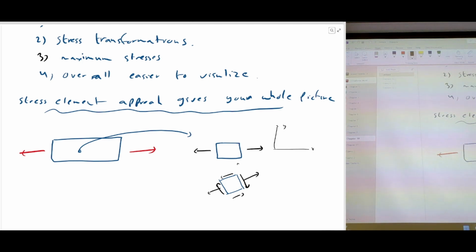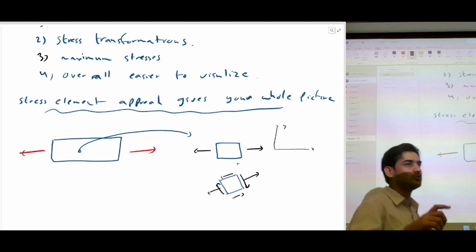Why it's useful is that now you can easily rotate, because for a stress element we already have transformation equations. I'm going to give you those transformation equations. We're going to use them to figure out the maximum stresses by rotating the stress element, and you will compare those maximum stresses with the material properties. If those stresses exceed the material properties, then you would consider that it is going to fail, or you can reverse engineer the problem. You already know the maximum stresses which a material can take given a loading condition, so you can also design a structure.